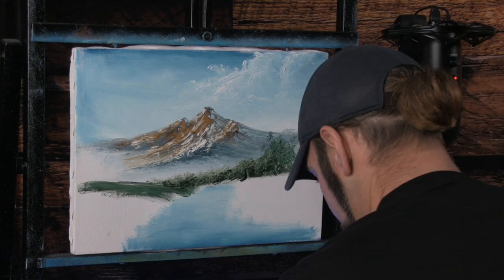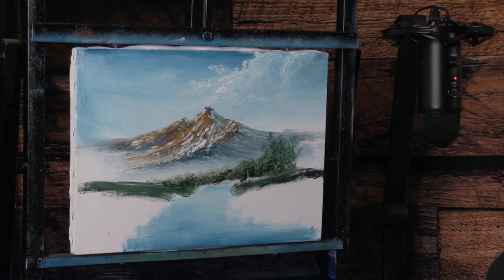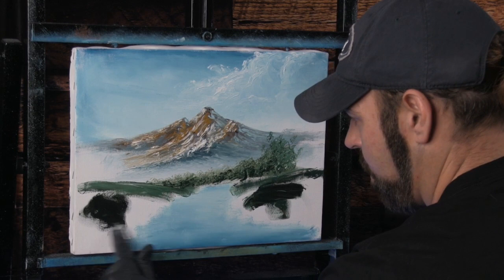And on the other side, it's sort of just a little more flat over here. And like I said, a lot of the details come towards the end, when I'm putting those details in. So I'm just taking some blue, green, and black right now, and I really just want to get some of this color on the canvas so I have it there to work with.